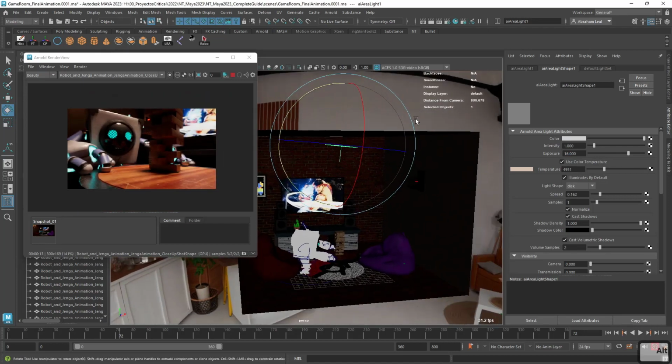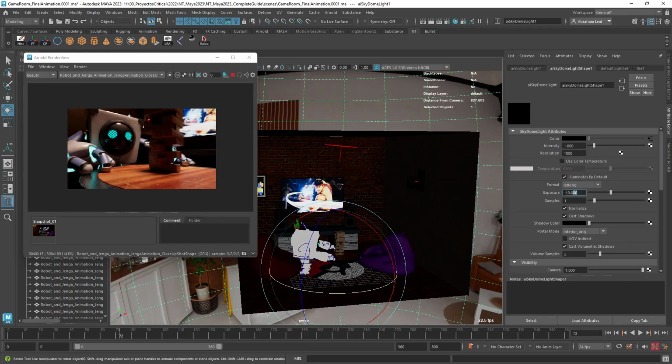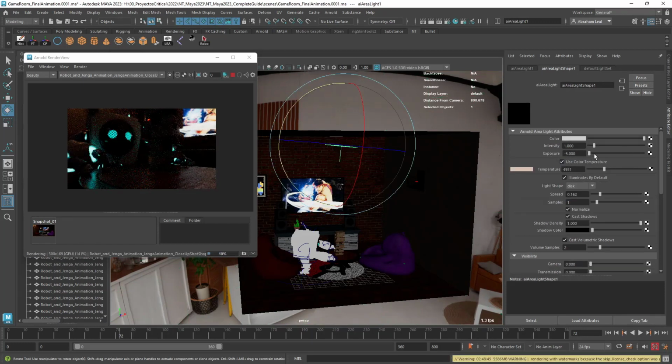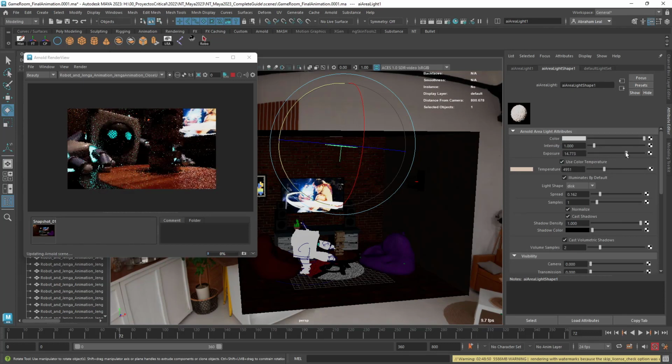Now let's add another one. Right now we're not using any dome light, so why not bring it in a little bit? So let's do -6, and now we're going to have a little bit more reflections. If I see that there's too much light, what I can do is bring this down even further and just start playing with the element. I have the light preview right now, and this allows me to find the perfect balance, because I do want to have this sort of darkish effect on the whole thing.